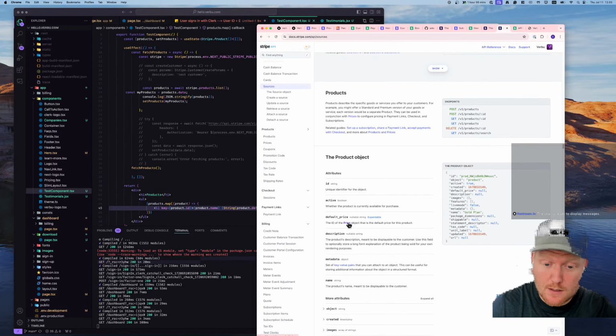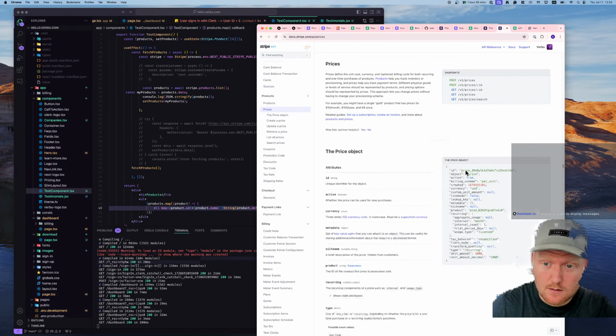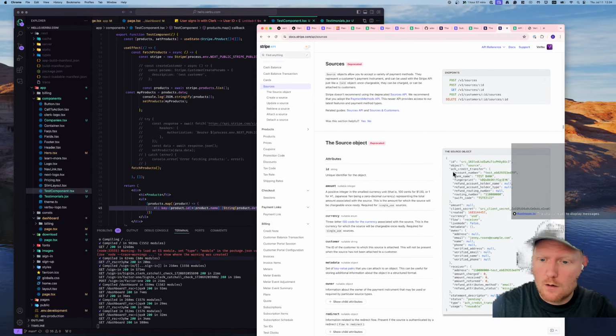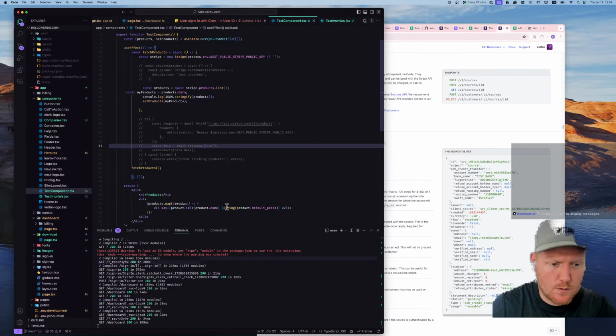Oh, do we have to fetch prices independently? Really? Okay. Doesn't matter. As long as we have the product name, we can figure out the rest.